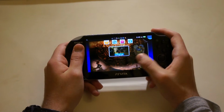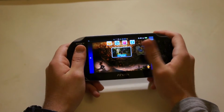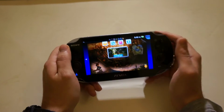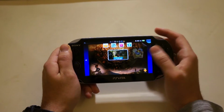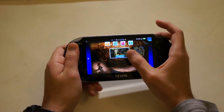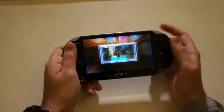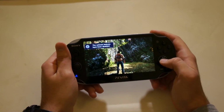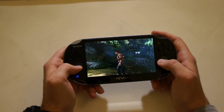It also doesn't support background downloading while playing a game, even if that game is single player. So let's say I'm downloading a demo for FIFA or let's say any game from the PlayStation Store. I can't download it while I'm playing a game. So for some reason it says right here the network features have been disabled. I don't really understand why.